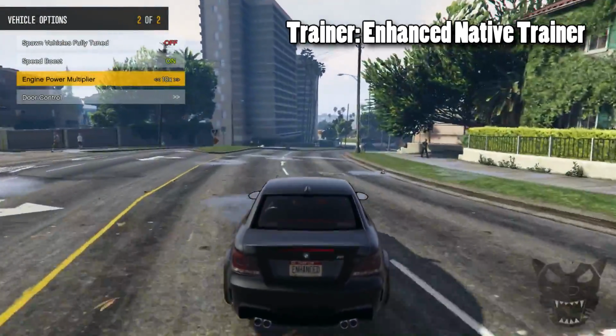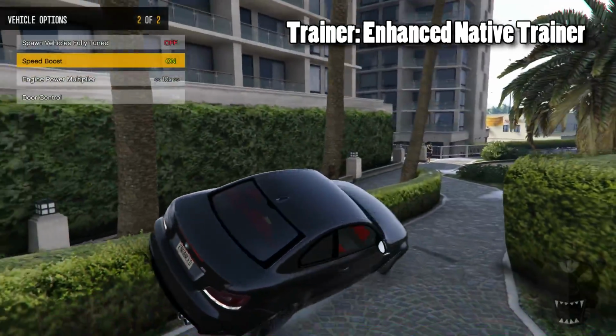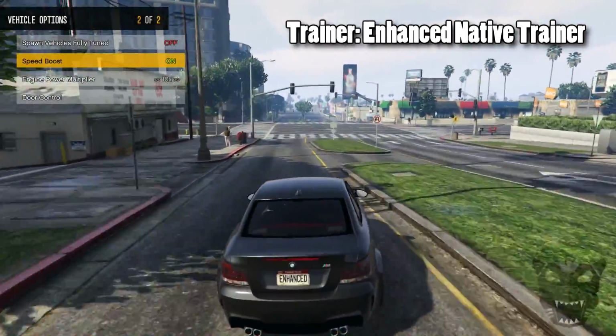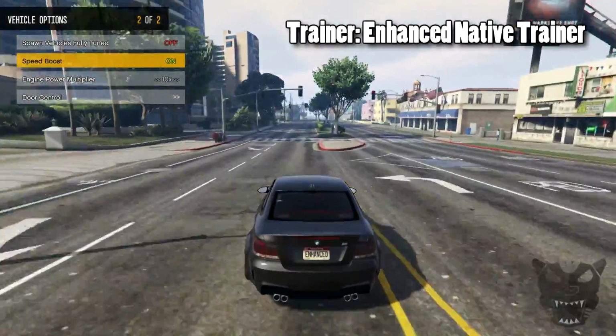Speed boost is on, however I'm unaware of what the... Oh, it's 9. I found it. That didn't take much to find the speed boost. Speed boost when you put it on is 9, just like the normal native trainer. Just give it a tap, get up to speed.